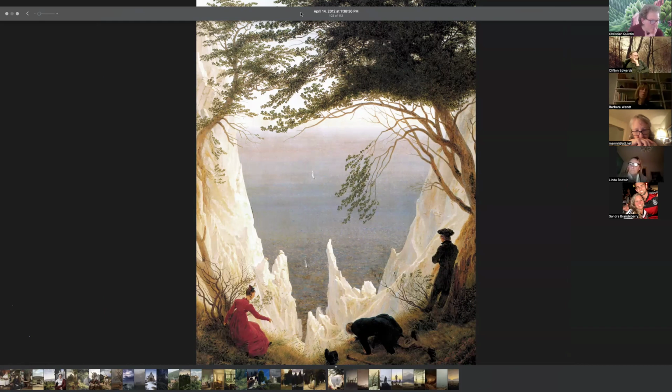Caspar Friedrich was born in 1788. This is painted in 1818. He married a woman called Christiane Caroline Bommer, who was about 20 years his junior. And on their honeymoon, in July 1818, the couple undertook a summer holiday to the island of Rügen.